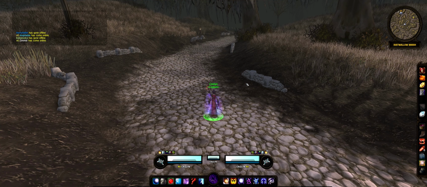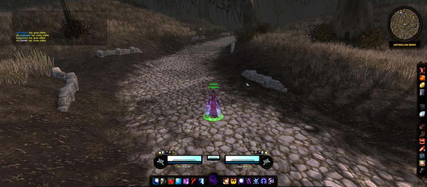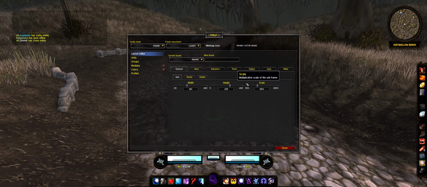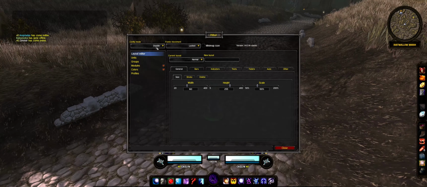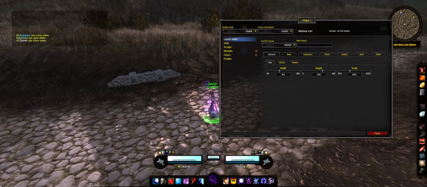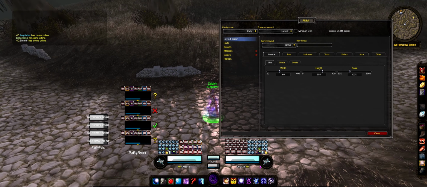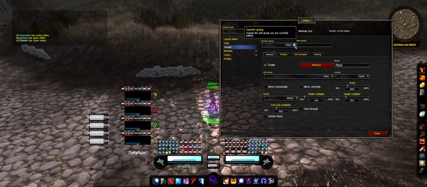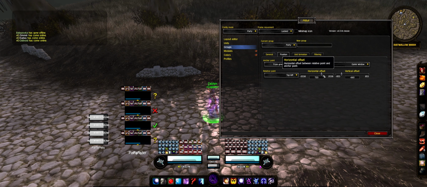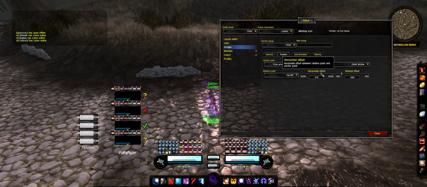Then of course, if you like to move specific unit frames, I can show you this in Pitbull as usual. You have a layout config mode simulator. For example, if I show the party frames, they appear on the left side. They have class portraits as well. They're just not loaded right now. And you can move the party frames in the group section party, and then just move those position offsets to your liking, to whatever place you want them, right?